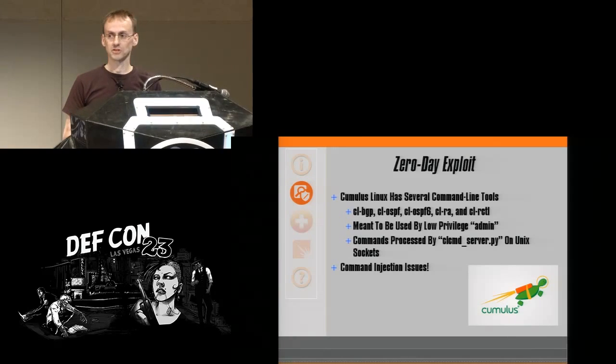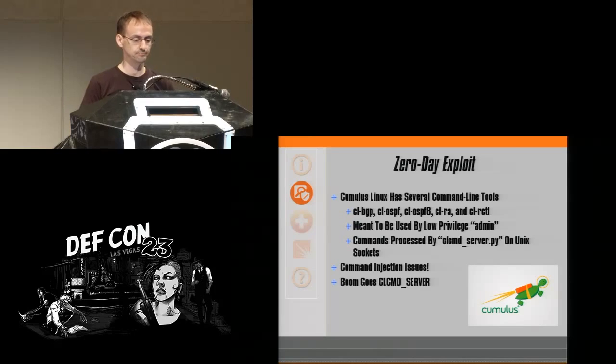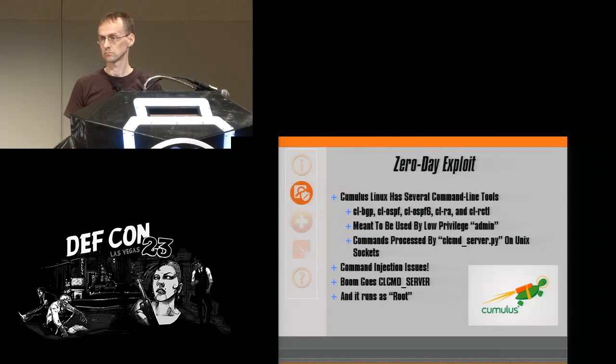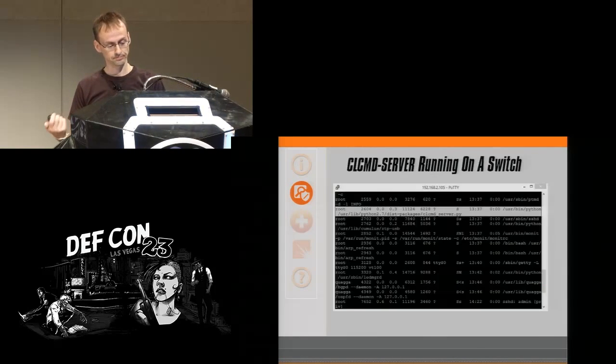The problem is there's command injection. That's filtering basically, and there's command injection that allows you to bypass the filtering. So you basically get to have CL CMD server do whatever you want, whether it's in the Rosetta or not. And it runs as root. So any sort of sudo limitation they put on you, you can go ahead and sidestep. Okay, I'm running on a switch again, right?